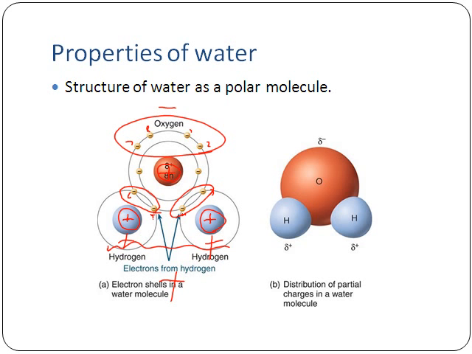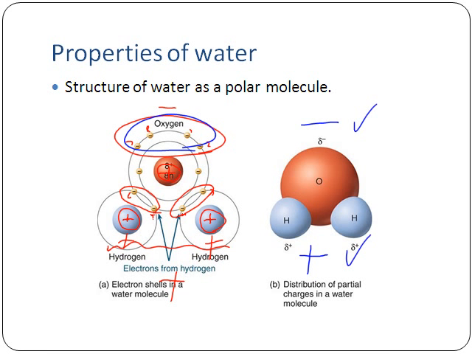And so overall, looking at this, over on our right side here, you can see that the oxygen atom, because of these electrons right in here, is going to be negative on one side, and it's going to be positive on the other due to the hydrogens and their nuclei that are sitting out here. The term for this is a polar molecule. It has two poles: a negative pole and a positive pole down here.